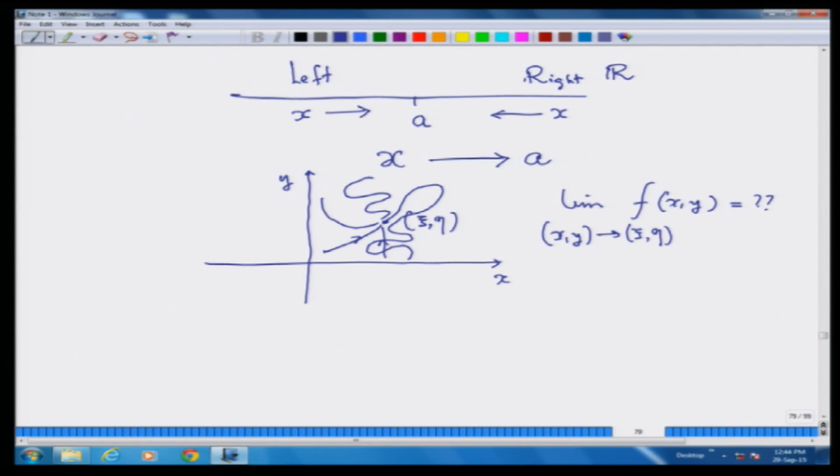So, this definition is not very clear if you just write that limit of f(x, y) is equal to L. Once you want to do that, then you will see the power of the epsilon delta concept. That is why now first I have to define what is the meaning of a neighborhood of a point.